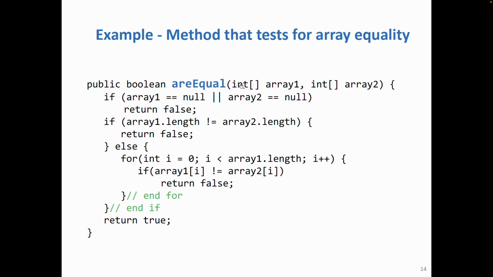Since they are an integer array, I know that I can compare integers. So array 1 at index i gives me an integer, a raw data type, so that I can compare it with those numbers. But the answer might be different if this was a student array. Then yes, I understand your question, and that perfectly makes sense. Then we should go with this equals method to do that. But since this is an array of a raw data type, we can use this safely.